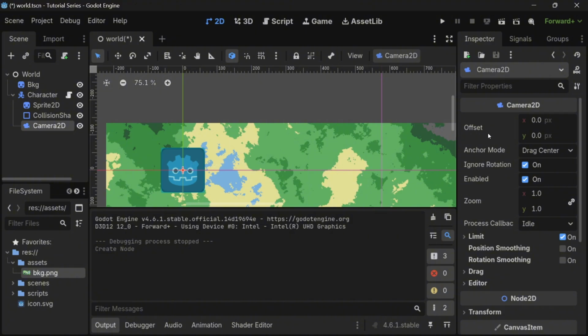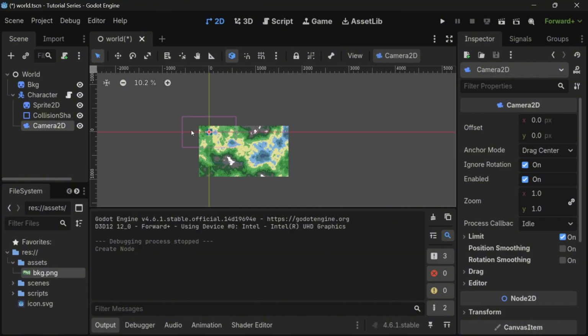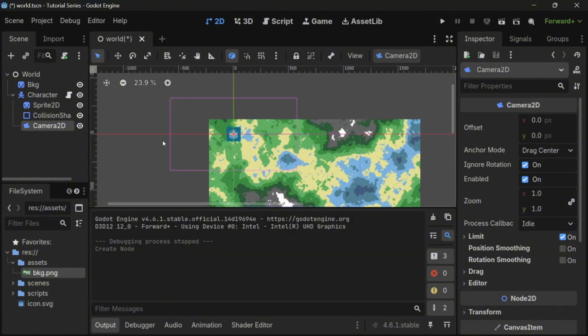And we have a bunch of properties that we can tweak in the camera. If we zoom out a little bit, you can see this bright pink rectangle. This is what the camera sees instead of the dark purple rectangle that we were seeing before. That's the window size. This is what we're going to be looking at. You can change the zoom value here if you want it to be different. So say 0.5 is going to be way zoomed out, or if you want it a lot closer, we can increase this to 2. Up to you guys. I think 1 looks pretty good for now.